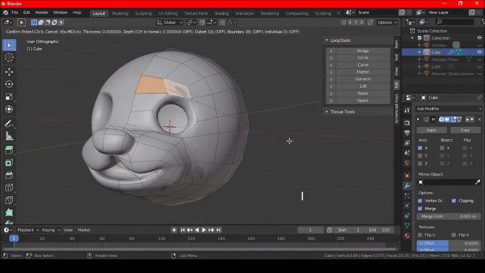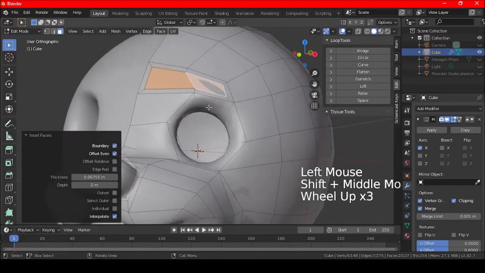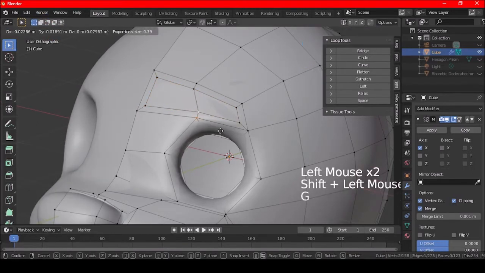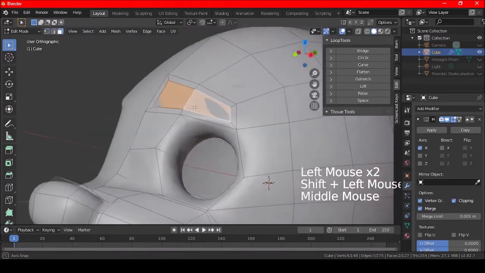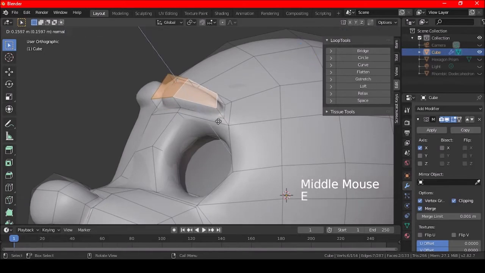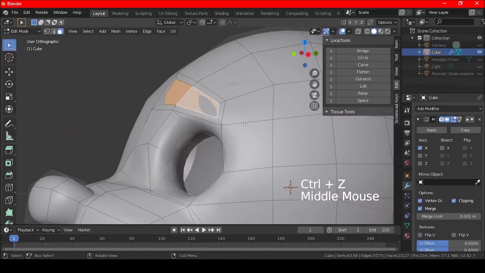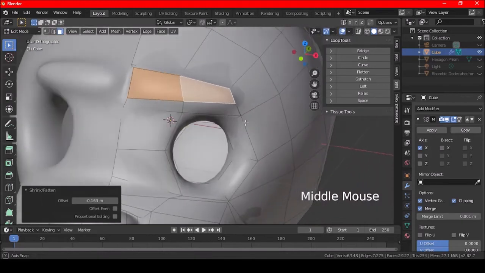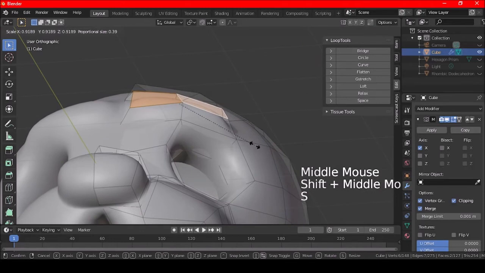Anyways, inset, and this time I actually don't want this off. I want it on. Okay, maybe this wasn't the best thing here because now I have to do this. And just like earlier, if I do this though, yeah, I could, but then that would just be weird looking. So I could try this. Actually, that kind of works. Yeah. Okay, I'm gonna scale it down so it becomes a little round and stuff.